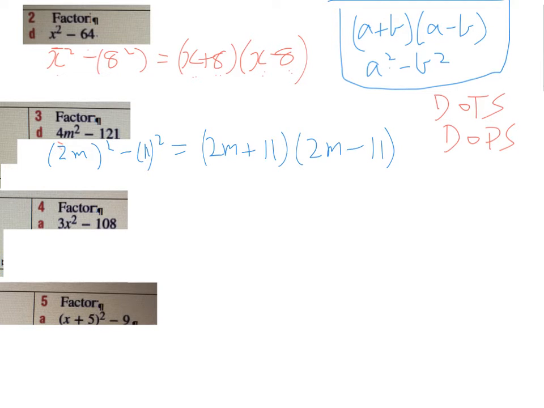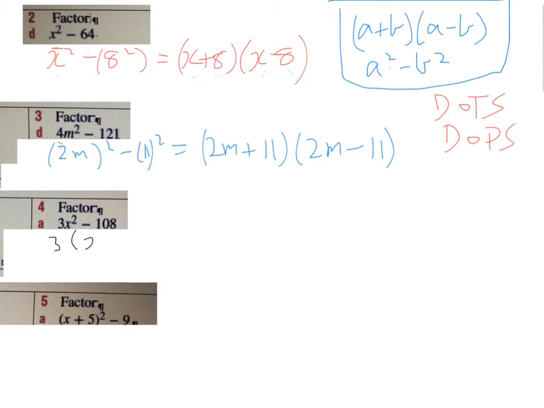Alright, so this is like what I was talking about previously. We can't take the square root of 3. We can, but then we're going to end up with a surd. We try to avoid things like that as much as we can. So we're going to divide both sides by 3. So we're going to take out 3 as a common factor.